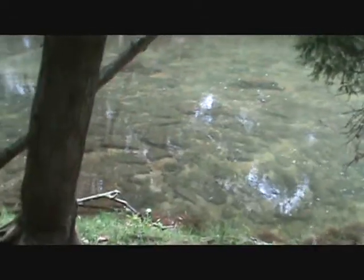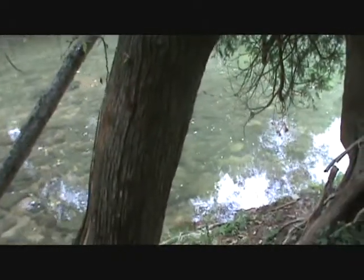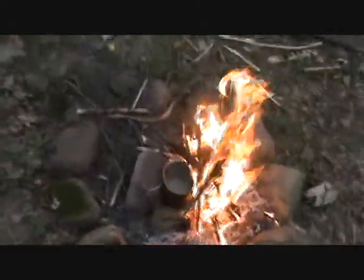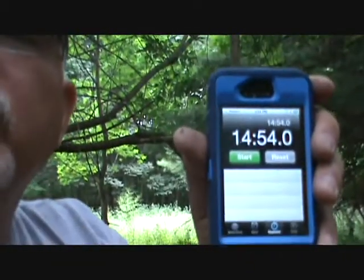But I'm not after trout right now — I'm after some cedar trees, and here's one right here. I'm going to get my Mora that I modified the back edge of and scrape some of that bark off and collect it. That's the time the water is boiling — you can see it's boiling. I'm very disappointed because my camera turned off, so I have no idea how long it was recording, but the time I got was 14 minutes 54 seconds, which was not very good.